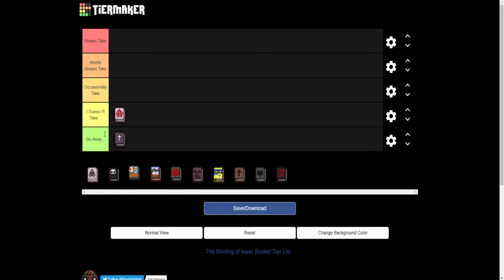But Pentagram, every 6 rooms you get a soul heart. That's not that much. You guys overrated. It's not that much. 6 room charge for 1 soul heart. A soul heart costs 5 pennies. How many pennies would you say you get on your average 6 rooms? Probably 5 or 6. You're better off just buying a heart from the shop. I would like to put it in go away.